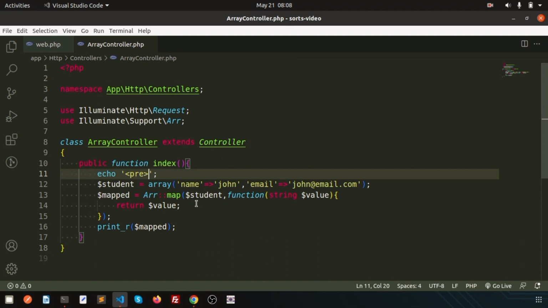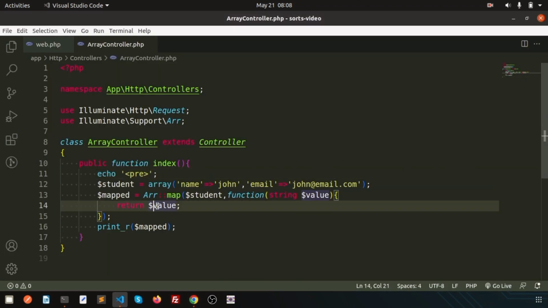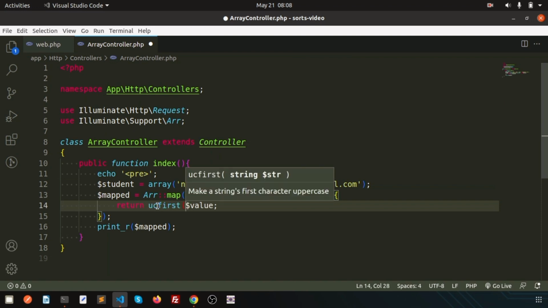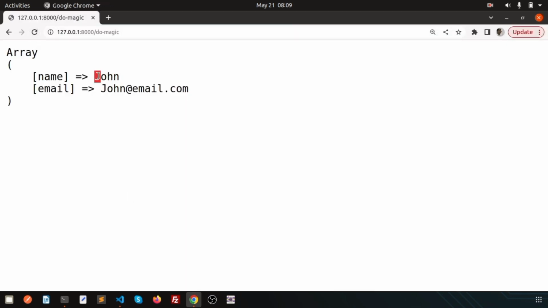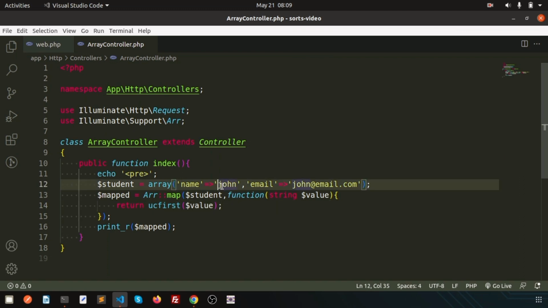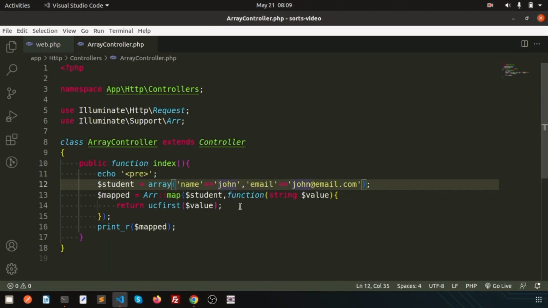The purpose of that is, suppose in your database you have data like this. Now the requirement is, if you want to change the format, right? Suppose I want all the values to have the first letter as a capital letter. So you can use that. We know that this is the common array function for PHP, ucfirst. Now just go and refresh this. So you are getting the capital. Here you can see the J is a small letter. Now you can see the output, J is capital, meaning all the values will be traversed here.